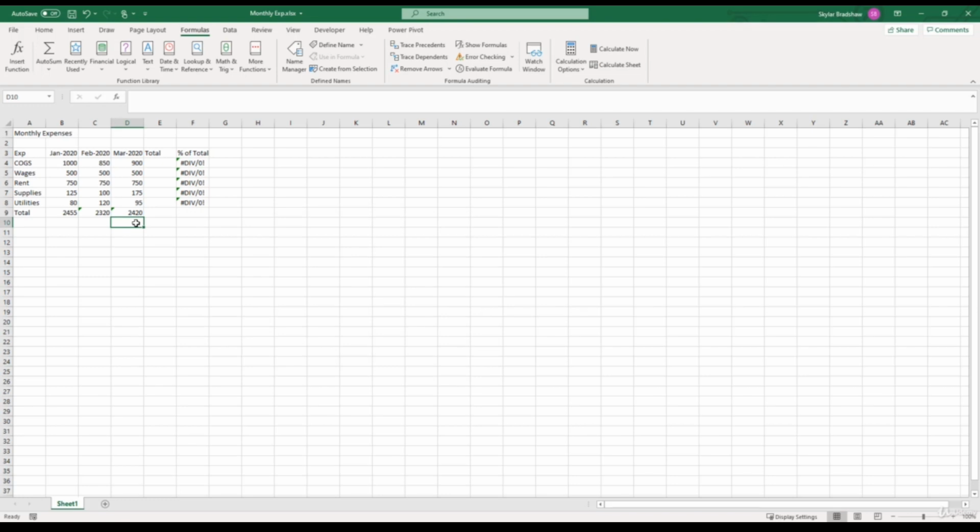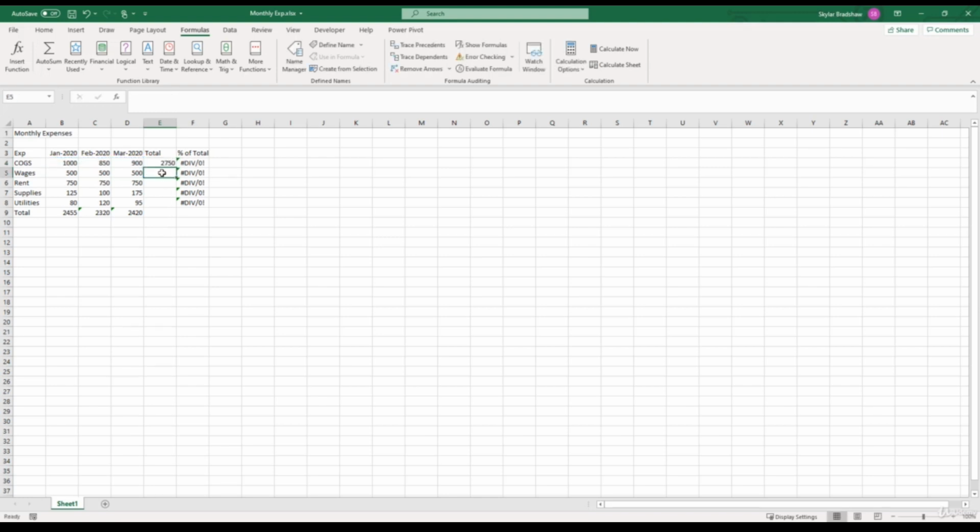There is one neat function in Excel, which is called the Autosum function. And if you could tell up here in our Formulas tab, there's an Autosum just for itself because the sum function in Excel gets used quite a bit. So if we click in cell E4 to give us a total of all cost of goods sold and click Autosum, and you can see right down below there is a shortcut to Autosum, which is Alt plus the equal sign. But for right now, I'm just going to give this a click. And you can tell that Excel knew which cells to automatically sum, which is cell B4 through D4.